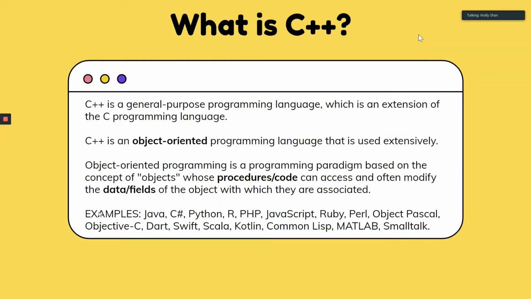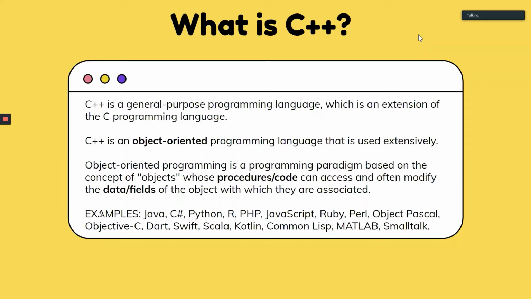Object-oriented programming is a paradigm based on the concept of objects, whose procedures and code can be accessed and modified by other data fields of an object. When you think about object-oriented programming, you can think about the fact that your code is going to create something. It's not only creating an application that's going to be executed by your files. You can also create these instances of groups that are going to be modified and built upon by your C++ language as a whole. This will make much more sense when we talk about classes at the very end, on Friday.